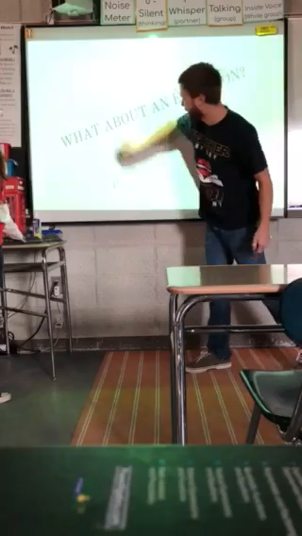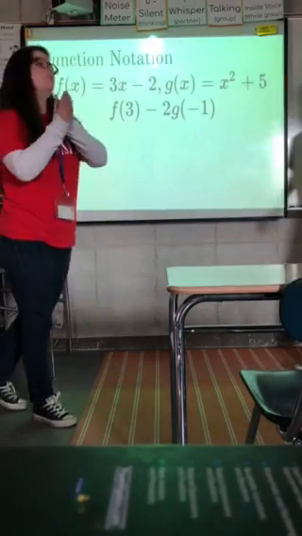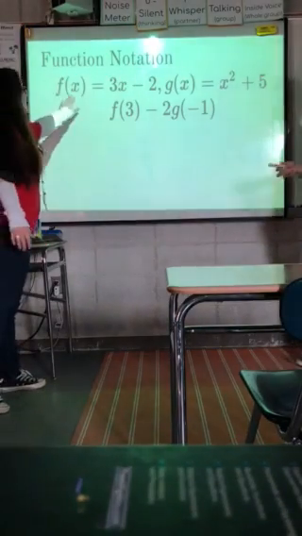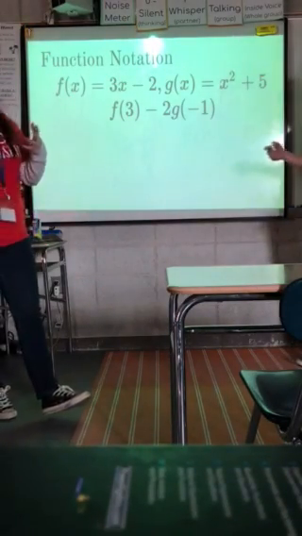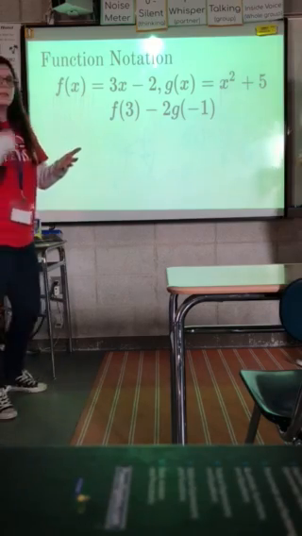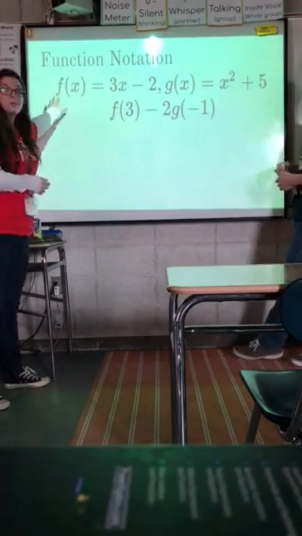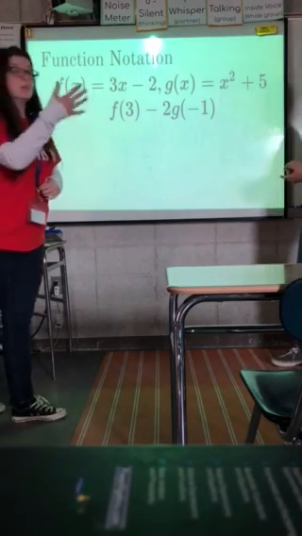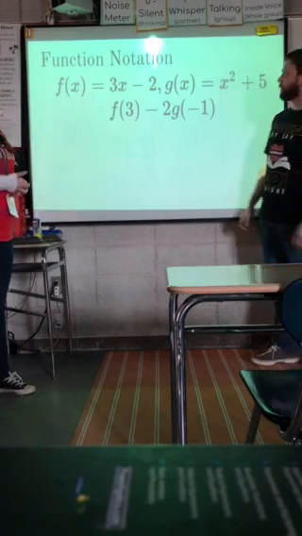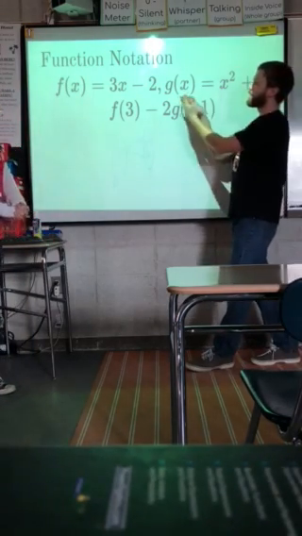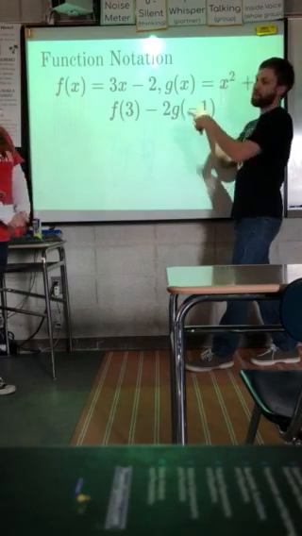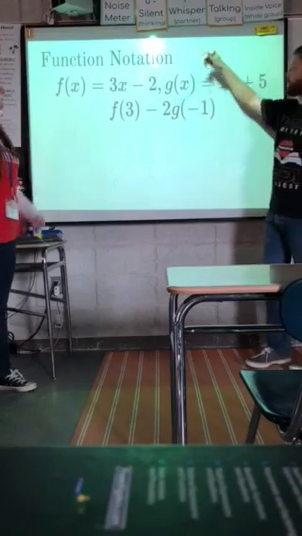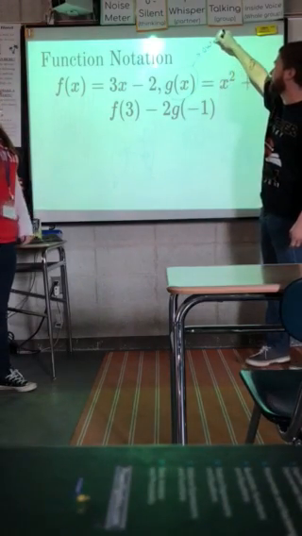Just one more thing we want to talk to you about. This crazy thing called function notation. We talked about it before, that this f of x just means your output. What you get after you plug in a specific domain value. So, sometimes we'll see functions set up like this. f of x equals 3x minus 2, and then this other one, g of x equals x squared plus 5. A few misconceptions: some people think that this might say g times x. This is just naming this rule. This is naming the function g. We just call g of x the output.